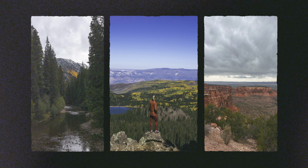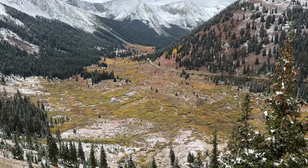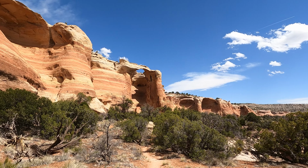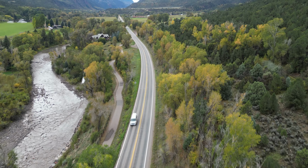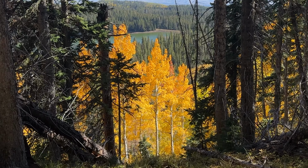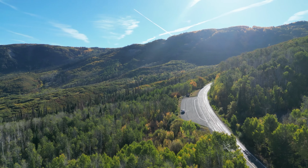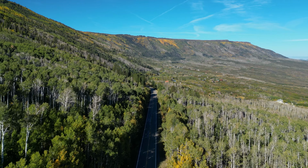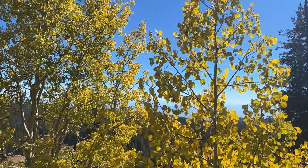The area that we're in today is between the Rockies and the deserts of Utah. And it's basically this big transition zone where you go from the high rocky peaks of the Rockies into plateaus and more desert landscapes as you head farther west. So it's a really beautiful area, and the fall colors are just starting. The aspen trees are turning yellow, and the drive here from Glenwood was beautiful. You pass Powderhorn Mountain, and right through there as you're heading through the mountains, it's just golden and beautiful.